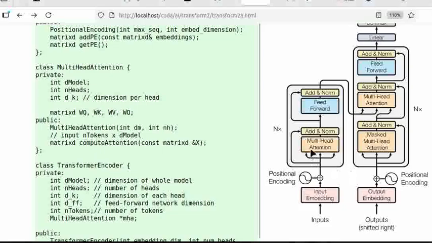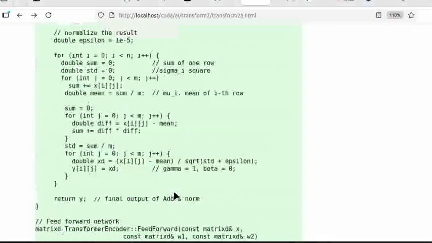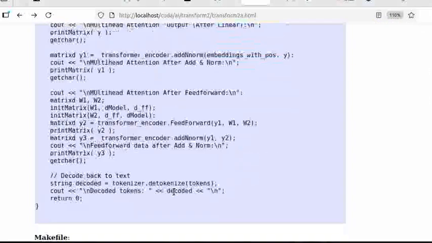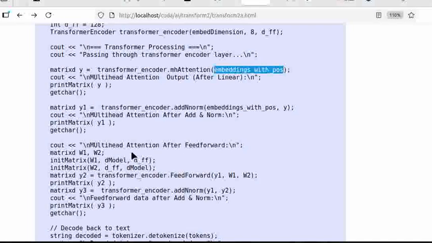Then after this we add a norm, and then go to a feed forward and add a norm. So we print this out.